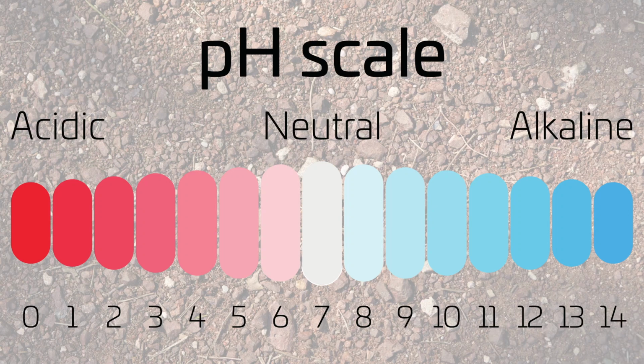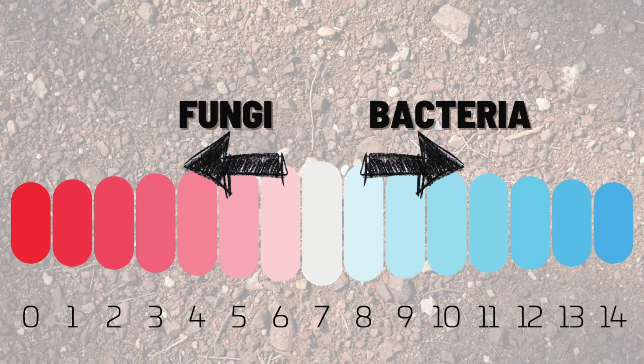And this is really key because the soil pH can also influence whether a soil favours bacteria or fungi. And in fact, a soil with a higher pH, more alkaline, tends to favour bacteria, whereas a fungal soil sits closer around the low pH, more acidic end of the spectrum. And so if you're growing food, it's important to understand these base properties, the soil texture, the amount of organic matter, the pH that I've just mentioned, as well as, if you can, an assessment of the soil life too.